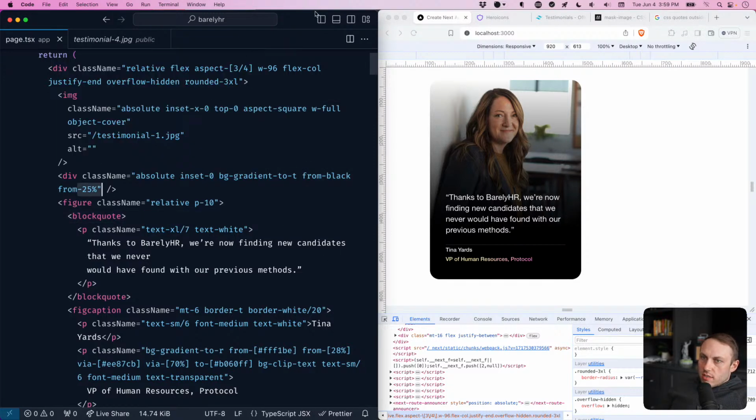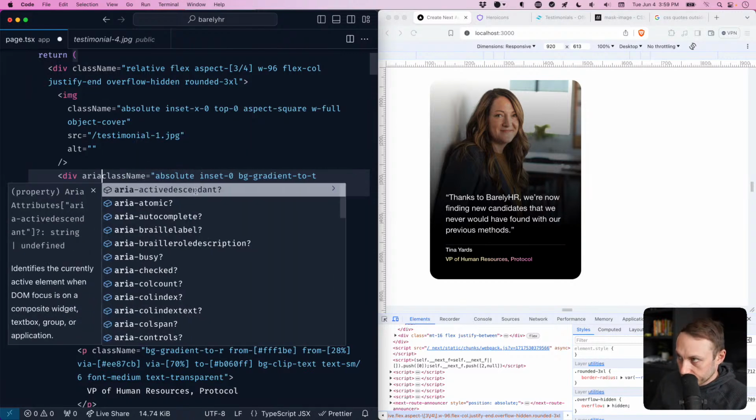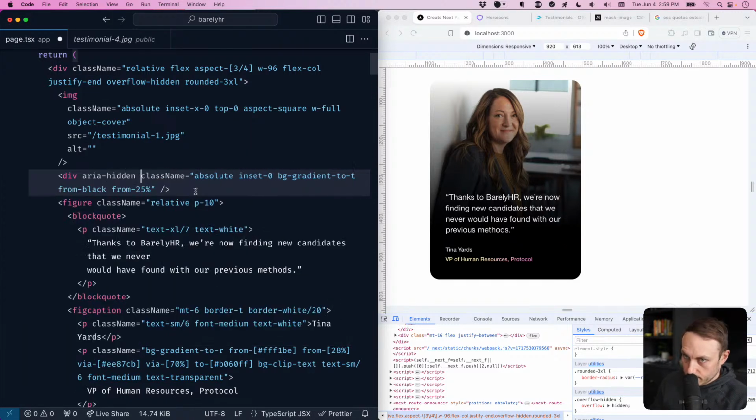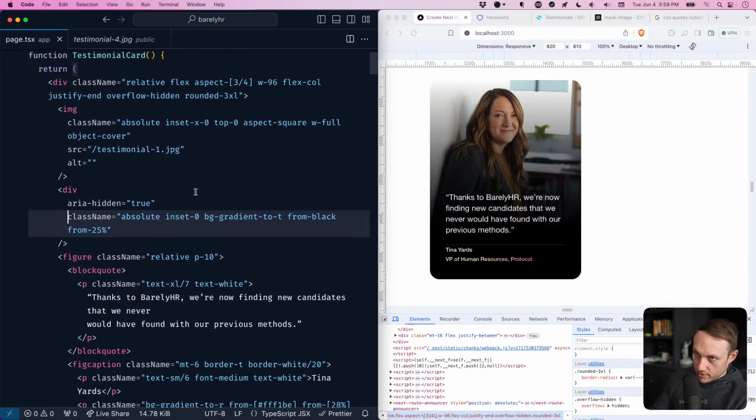It works because of this aspect ratio and because this square that takes up the full width becomes 3/4 of the height, so the bottom quarter is where we want to do that from. So anyways, that works. I think that's probably the least amount of code to do this.